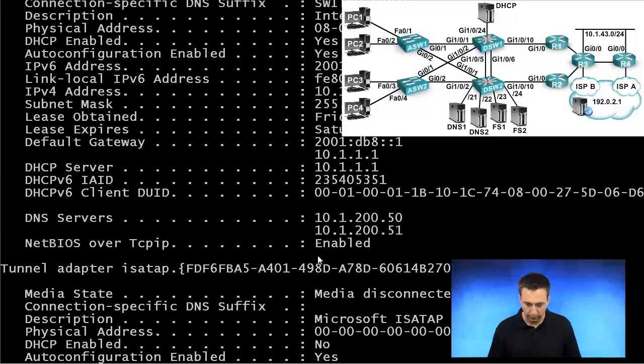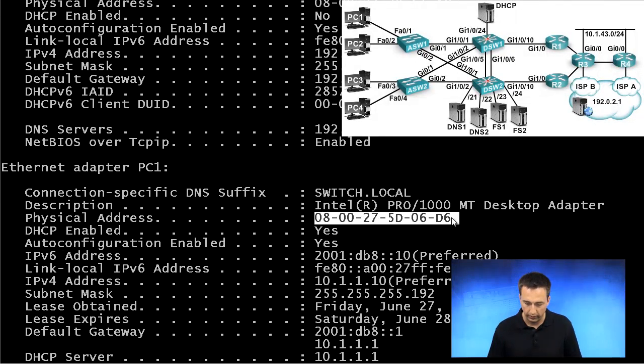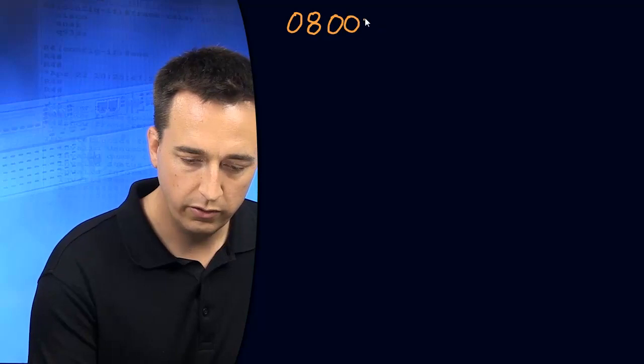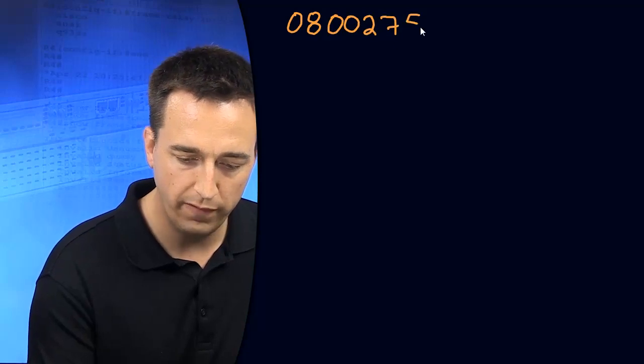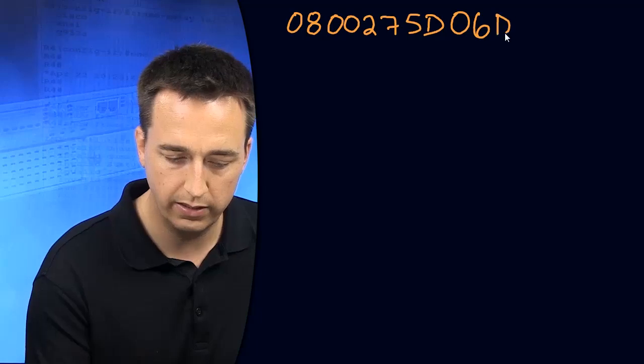And the MAC address of PC1 is right here, 0800275D06D6. Let's write that out. So we have 08, 00, 27, 5D, 06, D6.